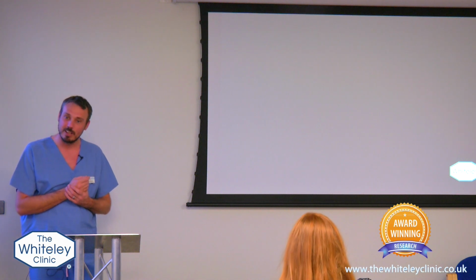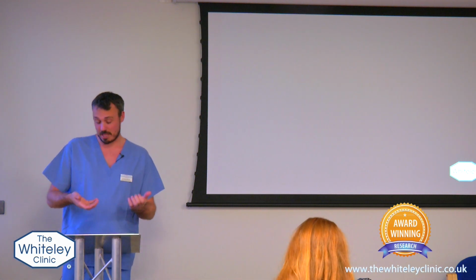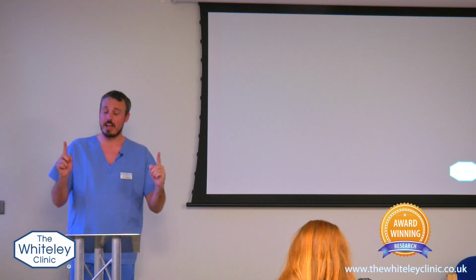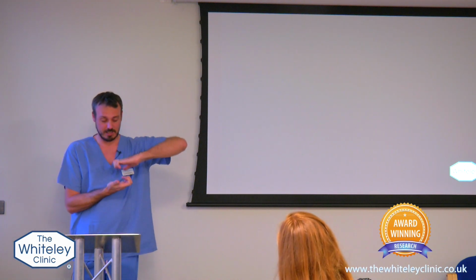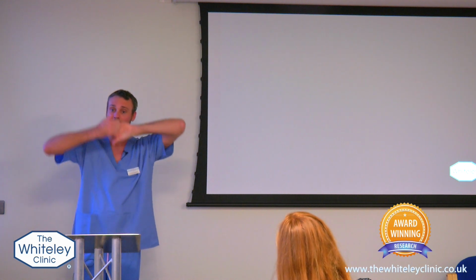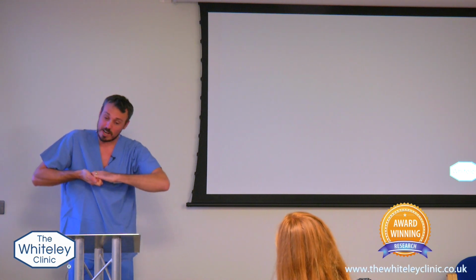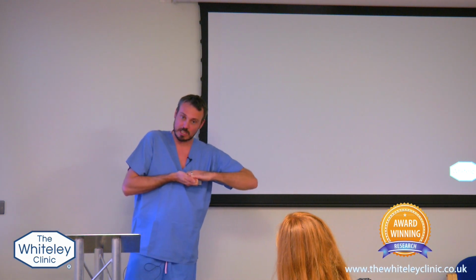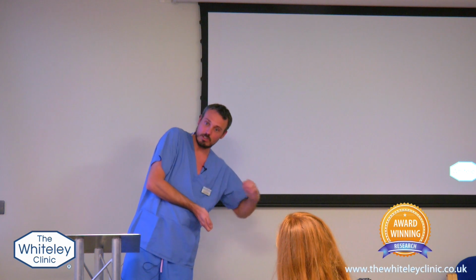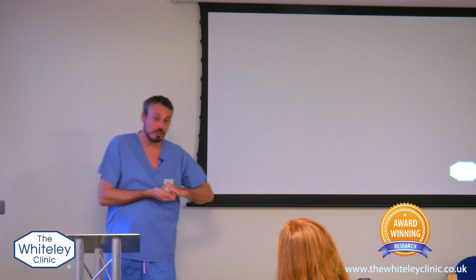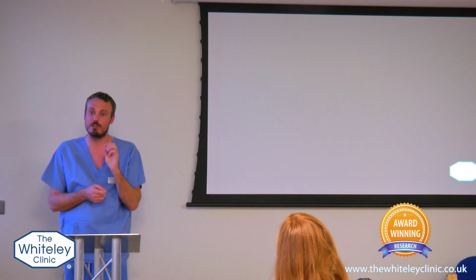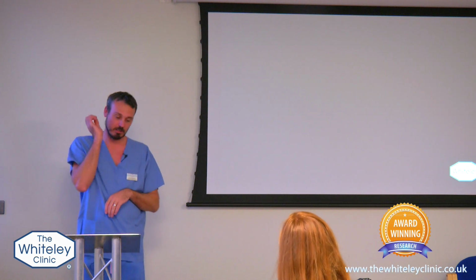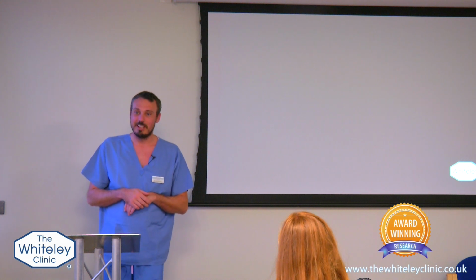How do you deploy it? Literally, there's a clasp mechanism. So the coil is 40 centimetres long, and it's attached to a wire by a simple clasp like that. When it's in the catheter, it's like this, but when the back end of it drops out of the catheter, it just becomes free. So you've got full control until the last half centimetre of deploying that coil. And then once you're happy, you just release it.